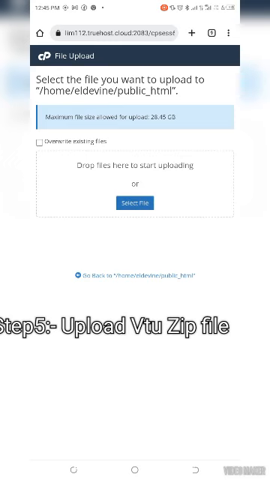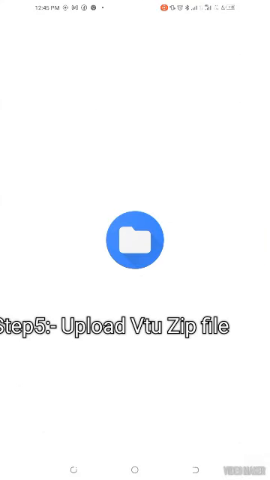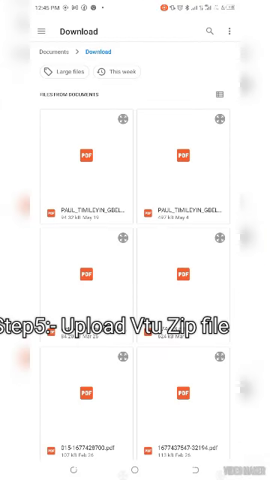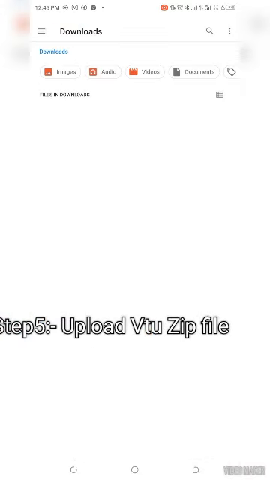Then select, go to the folder where you downloaded, where the files are stored. In my own case it is here under download.